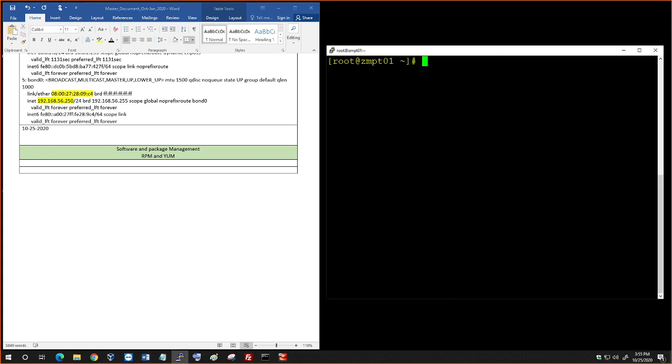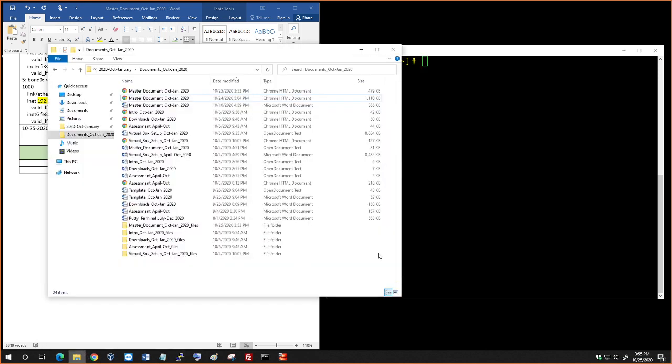Now everybody knows that any document you download has an extension, right? Like if you have a Word document, what is the extension of a Word document? Let's talk about PDF. What is the extension for a PDF file? Anybody knows?